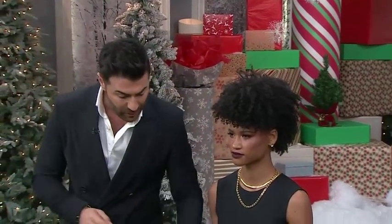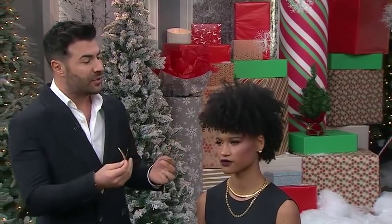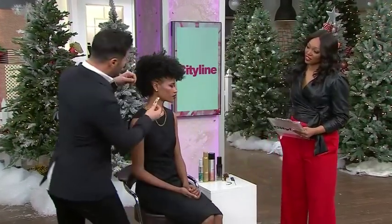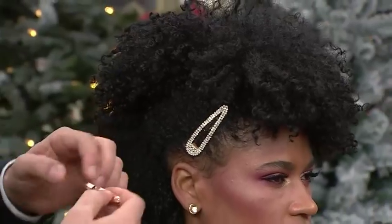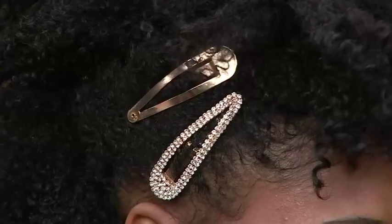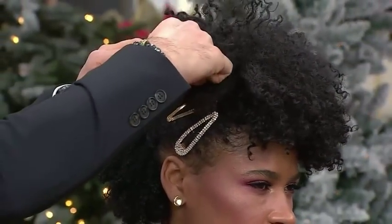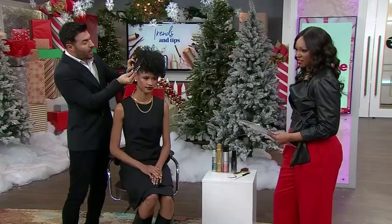When she's going out in the evening, we can add all these hair accessories. Hair accessories are great and they're on trend — they're easy to glam up a haircut for the evening. So on one side, we're just going to literally clip this one in here and snap it. Look at how much that zhuzhes up the style — one little barrette or one or two hair accessories and you look like you're ready to go out to the cocktail party, day to evening. I like to mix it up a little bit, but with this look I didn't want it to be symmetric — I want that asymmetry. By simply just putting these clips in, it gives it a lot more pop and makes it look quite young and youthful.